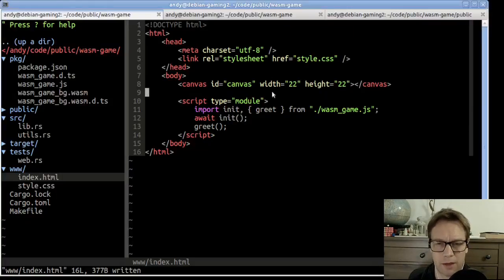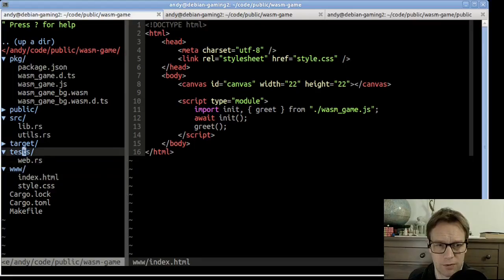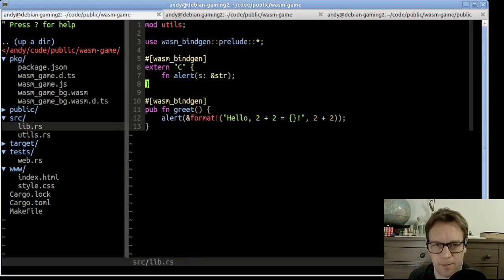Anyway, so where are we at? We've got a canvas drawn on the screen. We've got Rust code running, compiling to WASM and running and able to call JavaScript functions. What we're missing is the Rust code to draw something on the canvas. How far we're going to get in this video is, we're going to get something drawn on the canvas. We're going to get a game loop running, and then we're going to stop. So first things first, let us write some code that we want to run, basically when the page gets loaded.